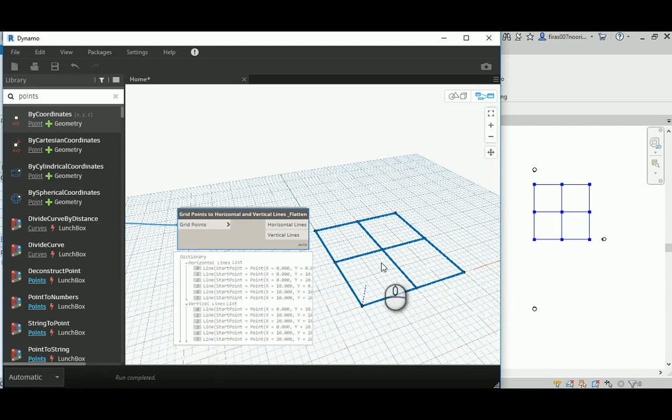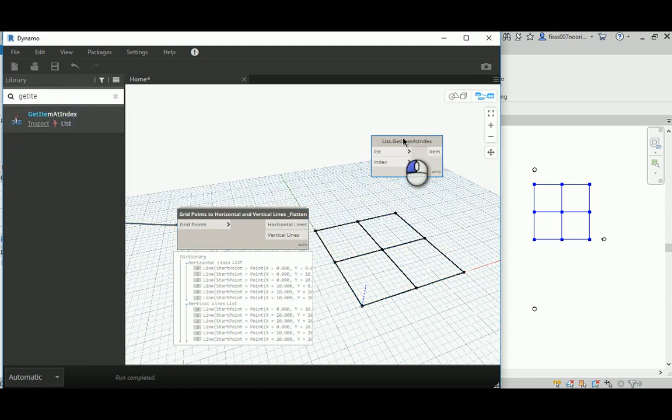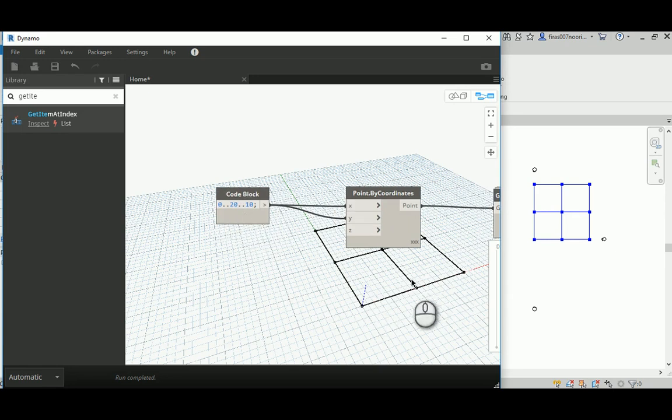And you can test this. You can just get item at an index. You're supposed to have 1, 2, 3, 4, 5, 6. And the horizontal one again, 1, 2, 3, 4, 5, 6. I'm not even gonna flex this. You can just count. That's a good thing when you make a small grid instead of a big one.